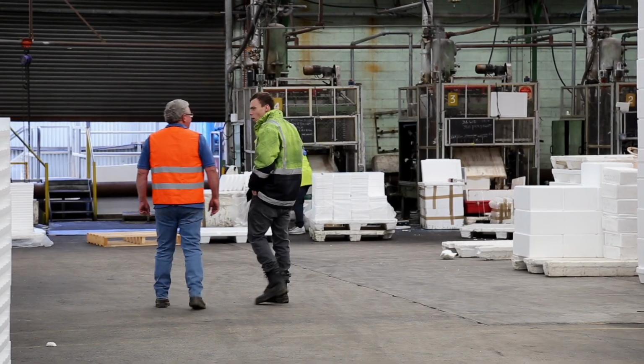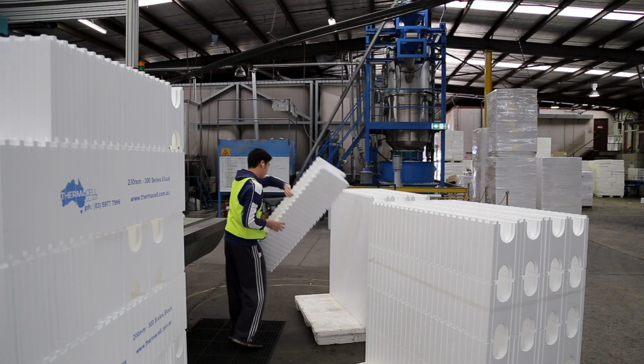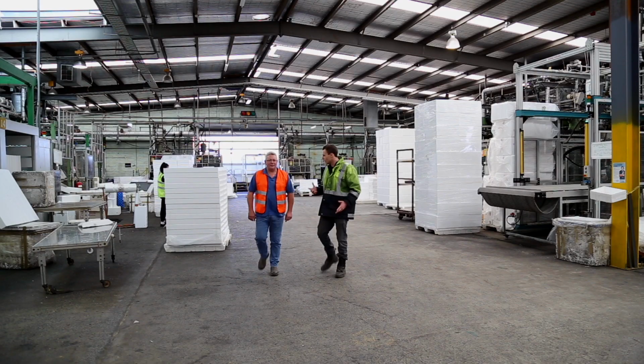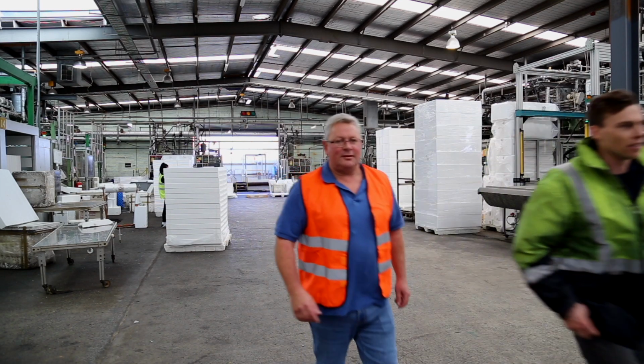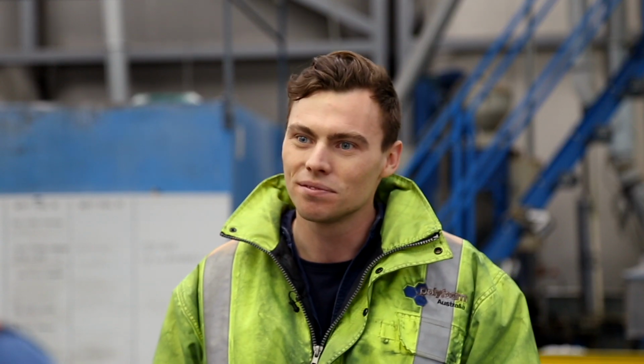It's an interesting concept using polystyrene to build a home, and in fact, it was the Bavarian Alps of all places where this construction technique was first pioneered. The first one was built in the Bavarian Alps in 1932. So it's not a new product as far as the world's concerned. Perhaps it is in Australia, but then again, it's been around here for decades as well.